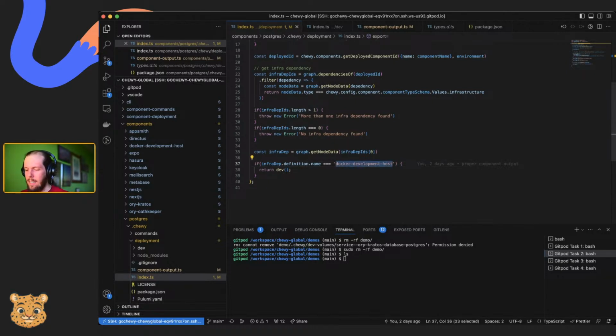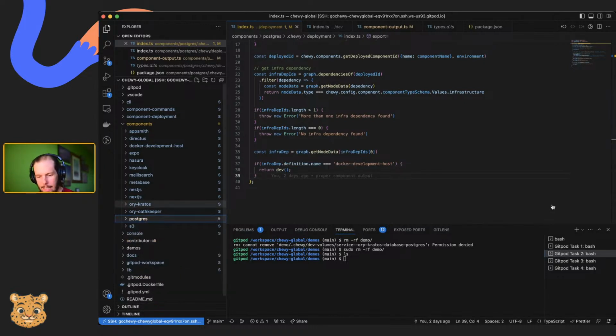I mean, this is more flexible, but will require more custom code. Can't generalize. Anyway, so for dev, that's what we do. Postgres. Okay. Now, I think the next thing I want to run is Ory Kratos.